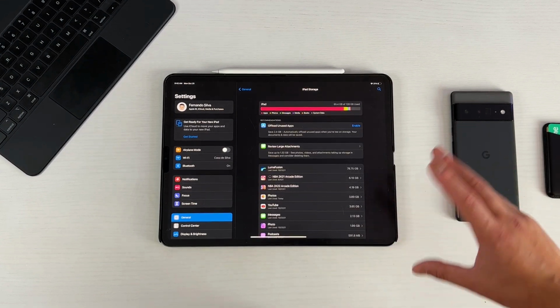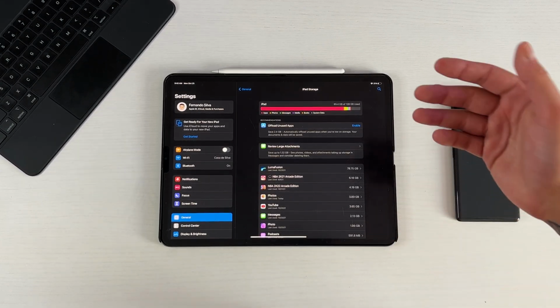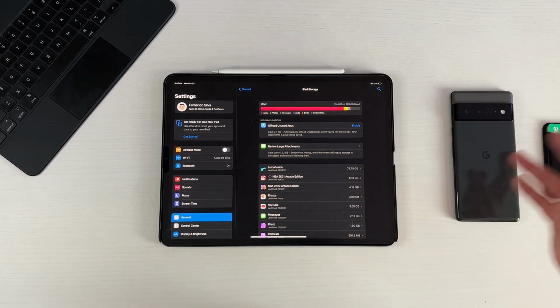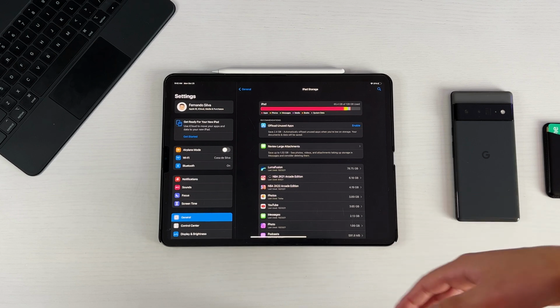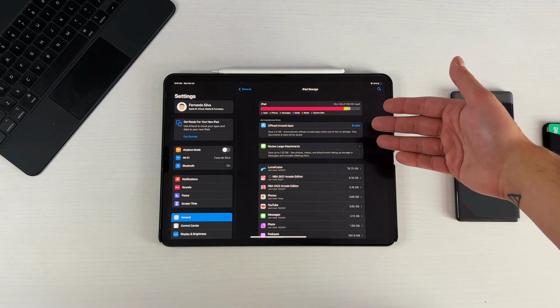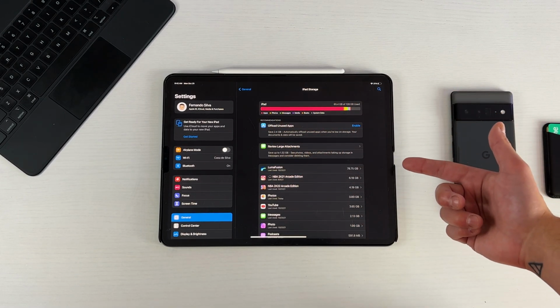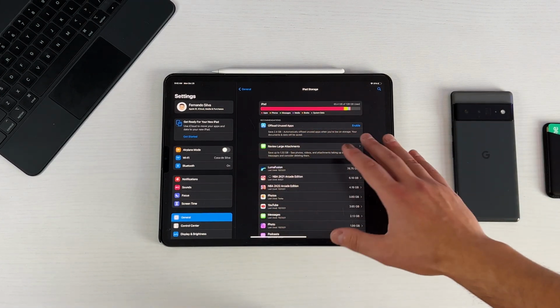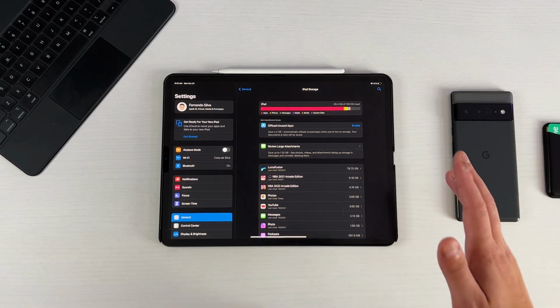So again, the storage bug is kind of annoying, but the positive thing is that on the back end, it does take in the fact that you have 65 gigs of storage. So if you try to AirDrop stuff over that's big in size, it'll still think you have 65 gigs versus thinking it has like 90, 95% storage used. So from a backend perspective, at least it still works. It's just on the front end, it's showing us something that isn't true. So hopefully that does get fixed.